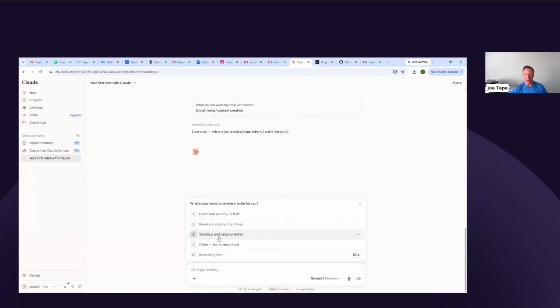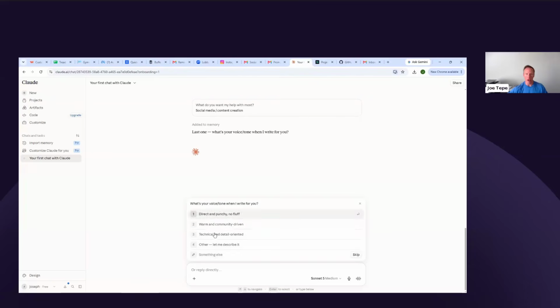We're going to pick one of the 3 at the top, but what you can also do is, if you have a piece of copy or an Instagram post or a Facebook post that you've made, you can literally copy and paste it, enter it into this something else, and say, this is how I like to talk. Okay. Are you with me?